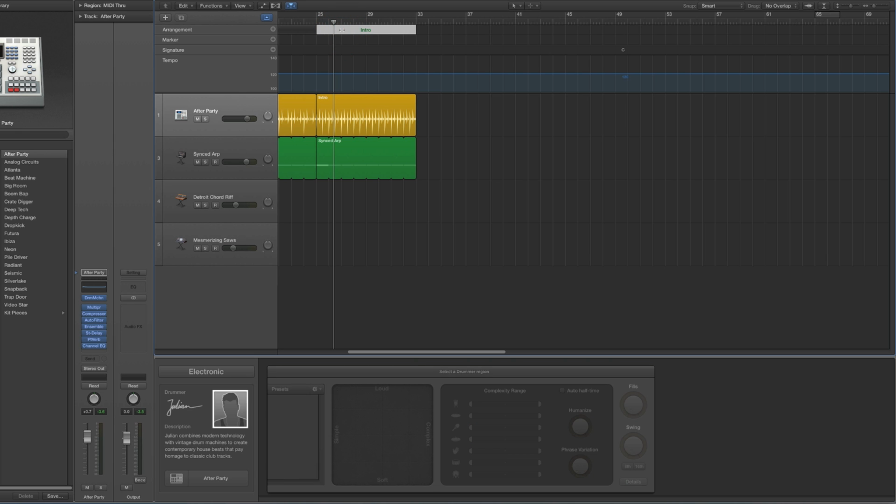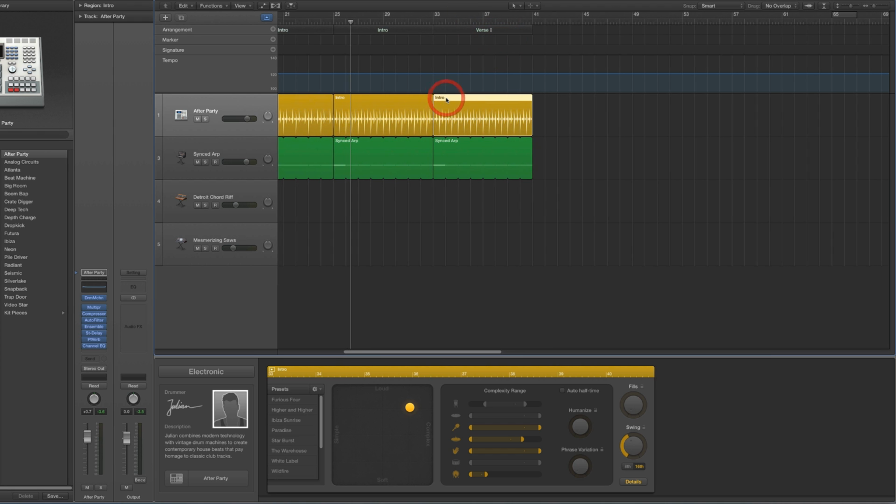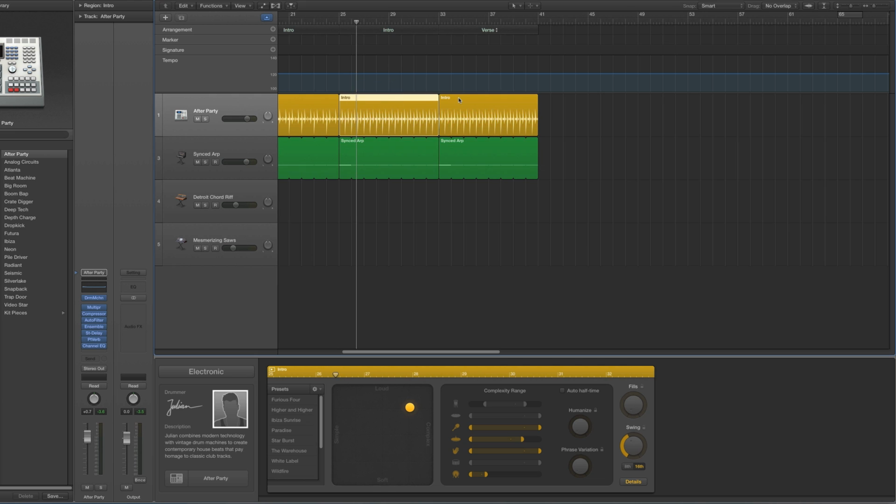So, alt, copy the last intro section over. It copies over not only the drums but any other instruments that are playing as well, the bass in this case. So this drumming pattern is a copy of that one. Okay. Now what we do is we retitle this verse. The drumming region is called intro because it was a copy of the previous one, so we've retitled the marker as verse because we're now into the verse. We're going to retitle this drumming region. Okay, it's currently called intro, so I select it, and up here in its region box I'll rename it verse.